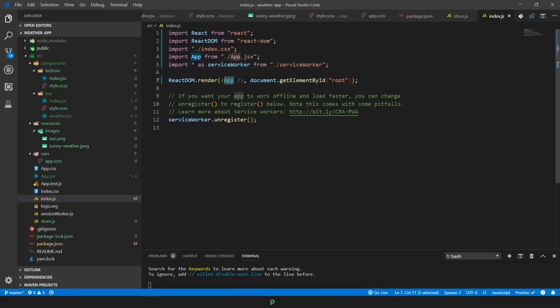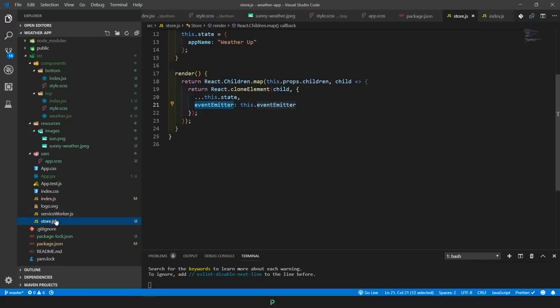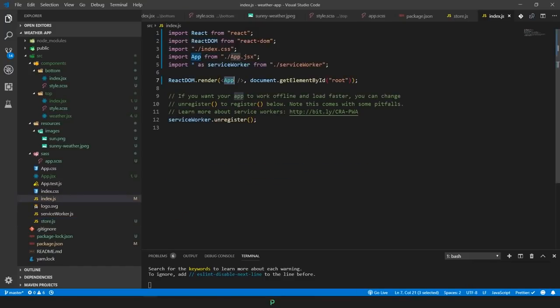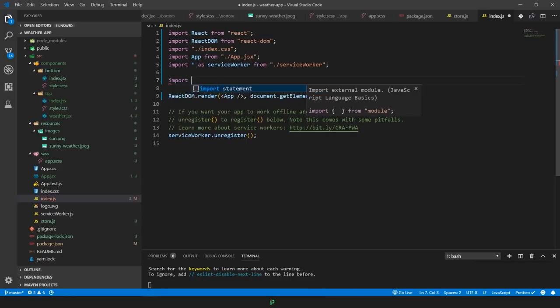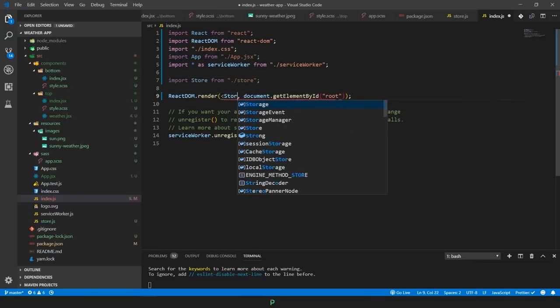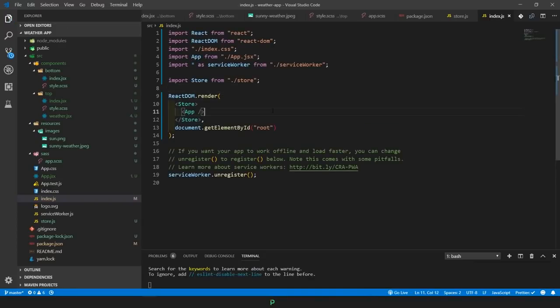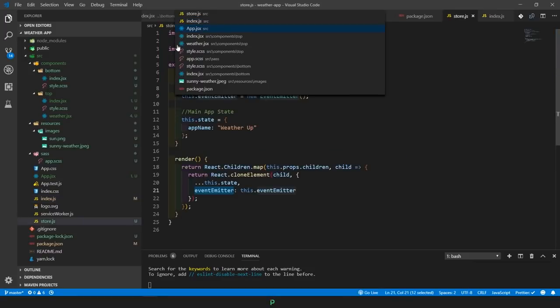We're rendering the app. Okay, that's kind of a problem. I didn't do that. I talked about the store. We created the store and everything. Remember that we meant to use the store like a Flux store. So we've got to use the store as a wrapper to render the application, but we didn't do that. So I'm actually a fool or something. But let's go ahead and fix what we did. We reference the store, and instead of the app in here, we need to use the wrapper, so it works as we expected. It's going to be the wrapper of things in here, and now hopefully it should work.